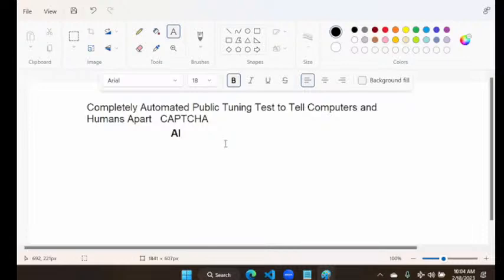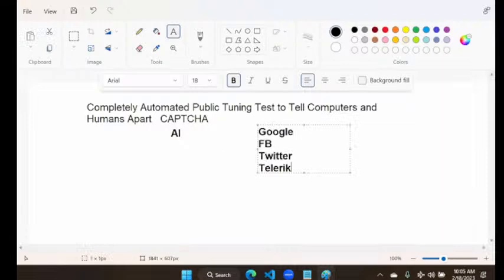And who provides such services? So many people. Google provides CAPTCHA, Facebook provides CAPTCHA, Twitter provides CAPTCHA, meaning they provide CAPTCHA code so that you can freely use it. Like other third parties, Telerik provides CAPTCHA. The advantage is you don't need to write anything. They have already written it, just put it in your project. That is called a service. A service has ready-made functionality. Just use it in your project and make your application better. To develop an application, you don't need to write everything. You can take help of component libraries and services. This is the CAPTCHA service.